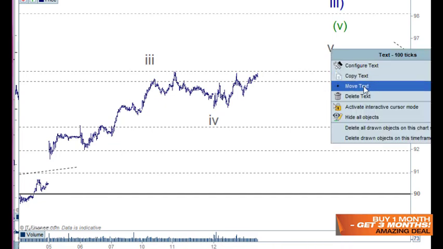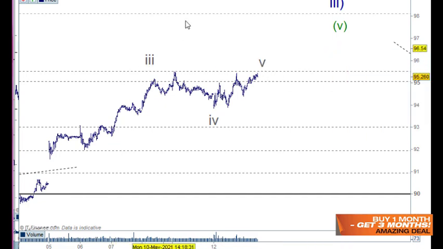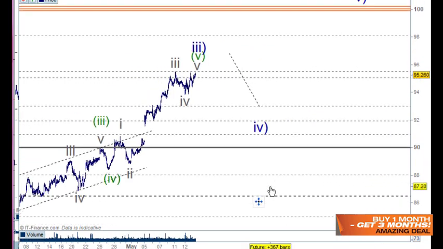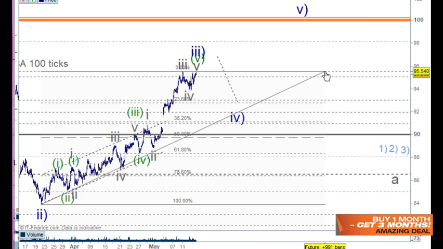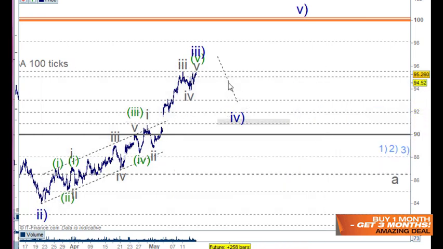So, markets don't finish off the way that we like them, and maybe it will push up from here. I don't know. Maybe we need to finish this off a little bit. But either way, we're very close to this wave 3 top here. So that means that we're going to be coming back down. So we could be looking for the low of wave 2 here to the top here. That means we can come down to this point here. So I'll just use this roughly. So we can come down into that space as a wave 4.